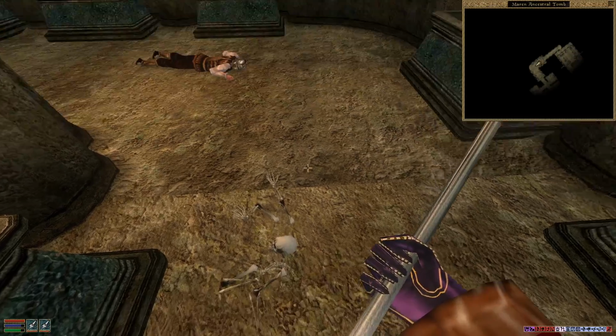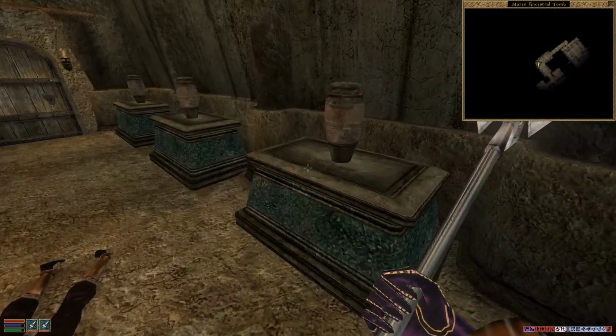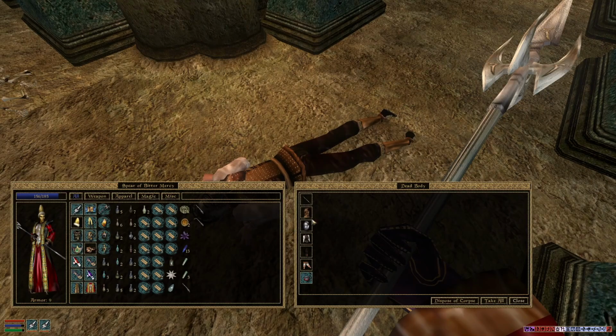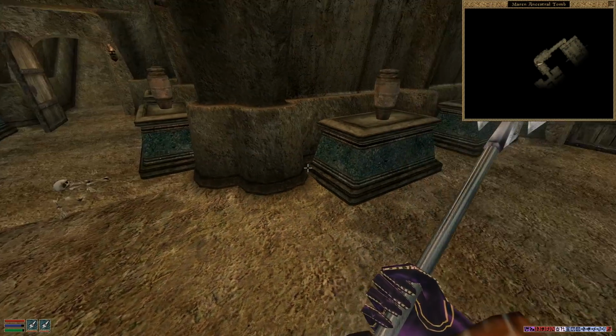Oh, look at that. We got a common soul gem. How about that? Common bell. Further back in here, we're going to come across a Nord. Not this one. This one's already dead. Ring of shock balls. No, thank you.